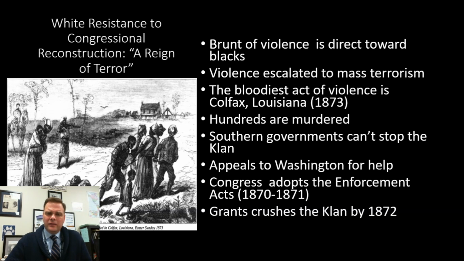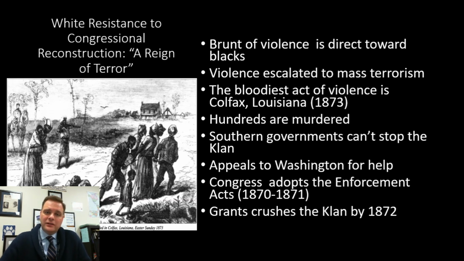Like I said, the brunt of the violence was directed toward African Americans in the South, and really this was mass terrorism. It kind of comes to a head in Colfax, Louisiana in 1873, in which a black settlement was threatened by the surrounding whites, who had actually obtained weapons, cannons, and threatened the community. Black soldiers were brought in to calm the situation, and they would be taken prisoner and hundreds would be massacred. So it was obvious that these Southern Reconstruction Republican governments couldn't get a handle on what was going on.